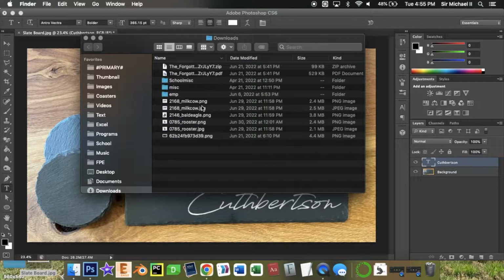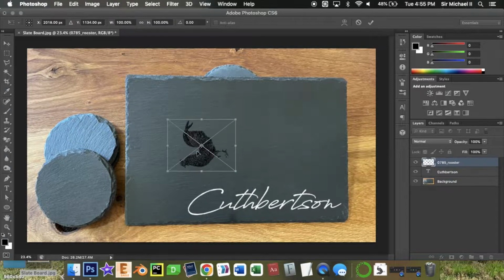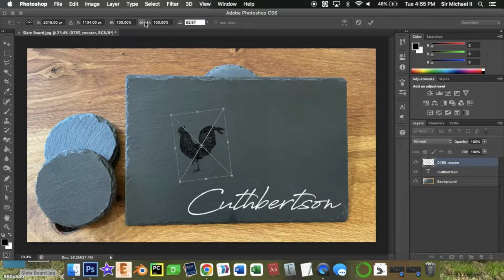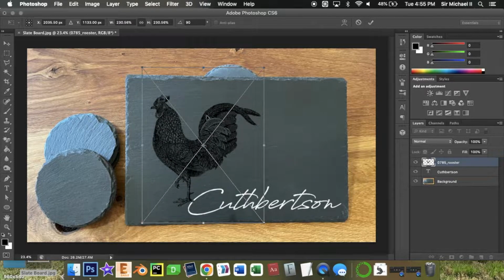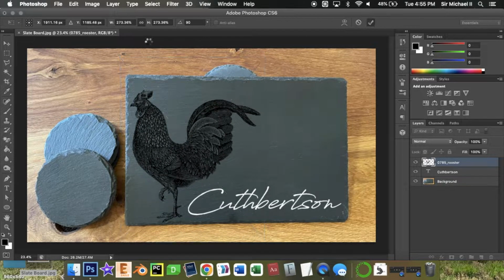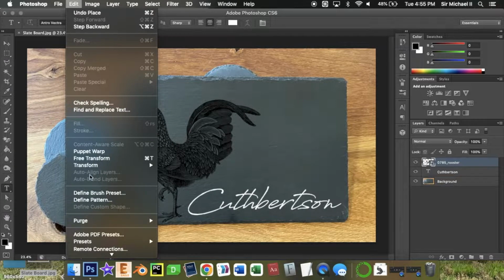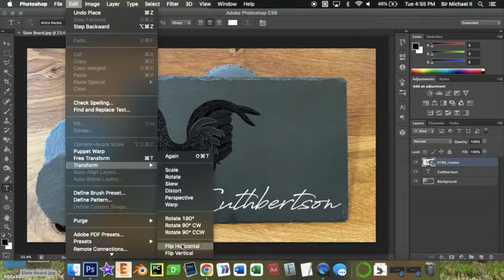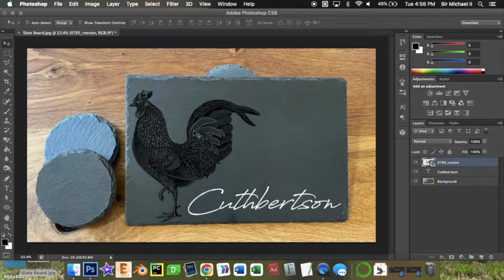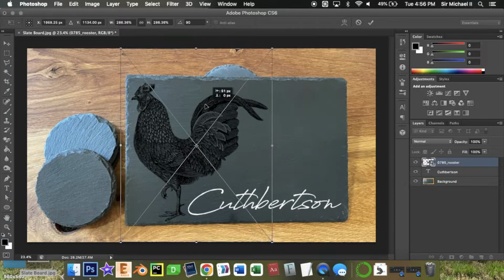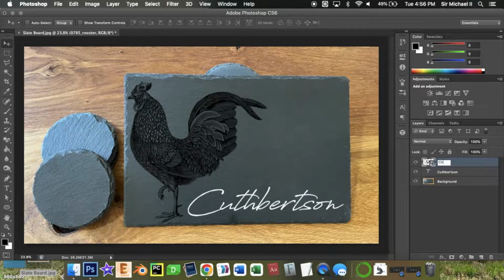Next, we're going to go ahead and import our animal picture. In this case, I have a PNG of a rooster that I bought off Etsy. Rotate it 90 degrees, position it right in here, lock the aspect ratio, click OK, and go in here, edit, transform, flip, see how it looks, and that doesn't work, so we're just going to undo it. And you really just want to play around with it until you find something that works. Go ahead and rename this something nicer, like a chicken.